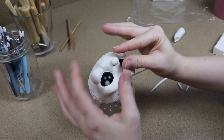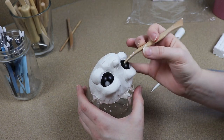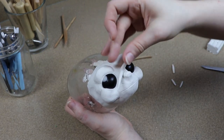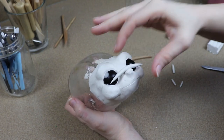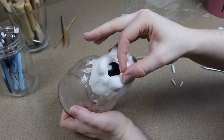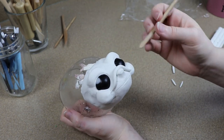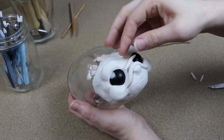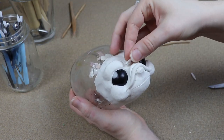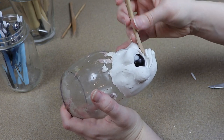Now remember, this is going to be really short, so I'm not going to add a ton of extra clay to this, but I am going to add a little bit and figure out where the nose is going to go. Then I want to add a bunch of wrinkles going over the top of the nose and down the side of the face. So I'm going to make a few thin strips of clay and lay them across the snout just right above the nose, then drape some going down the sides of the face.